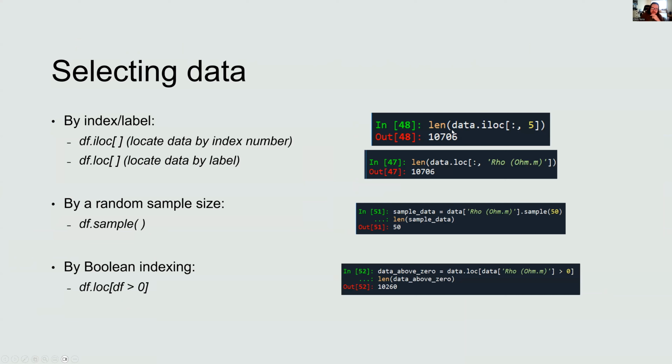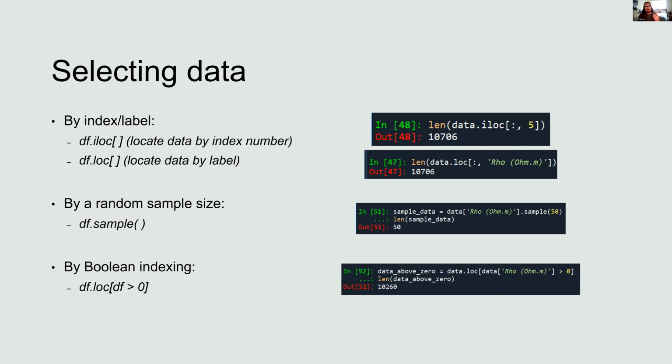You can see that I have a data frame called data. I use .iloc, got all the rows in the fifth column, and looked at the shape of it. So how many data points are within that column? Got just over 10,000.